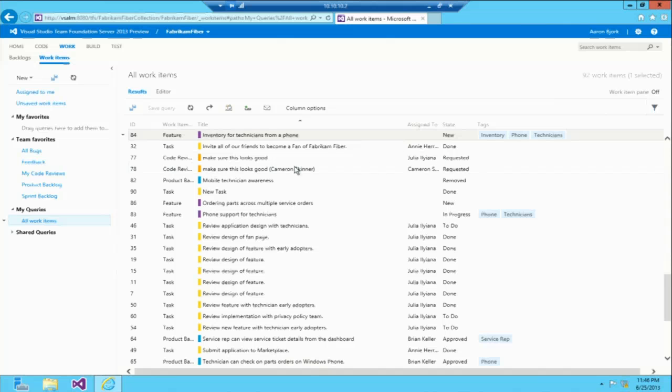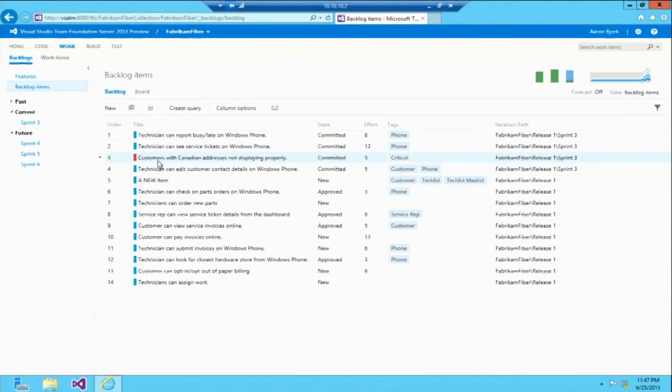Another thing that you might notice is there's this little bit of color here. This is something we added a couple of sprints ago, and we essentially allowed you to associate a color with a work item type. So here, this is all the work items. You'll see that we have purple associated with feature, yellow is associated with task, blue here. If I went back to my backlog, you'd see that this is a bug right here. So with Scrum, you can have both backlog items and bugs on your backlog, and we give you that little bit of color to just visually distinguish them.